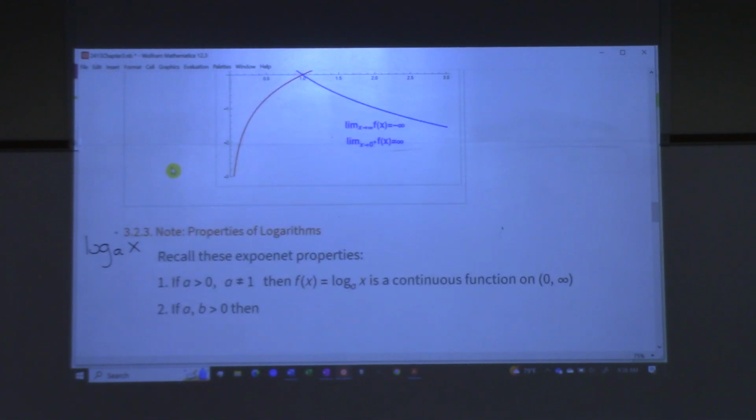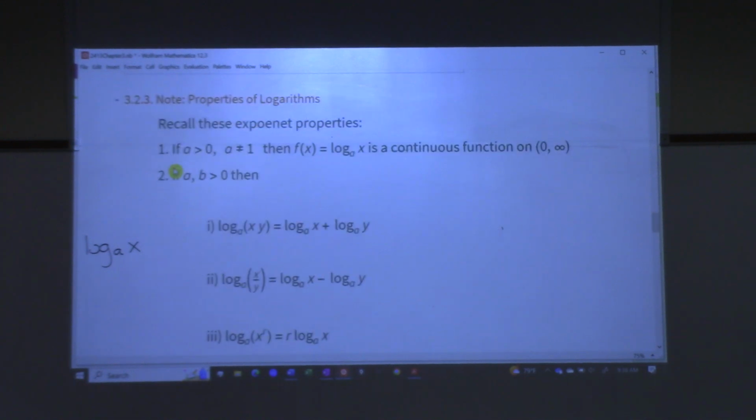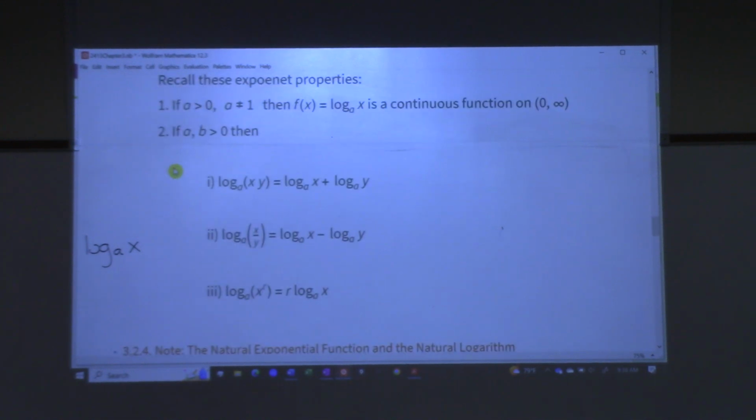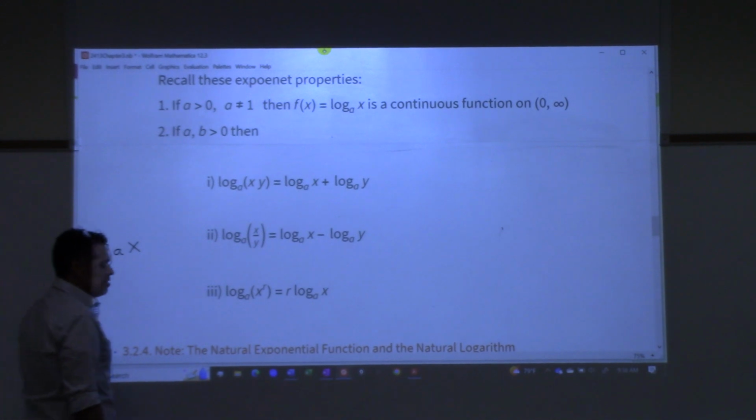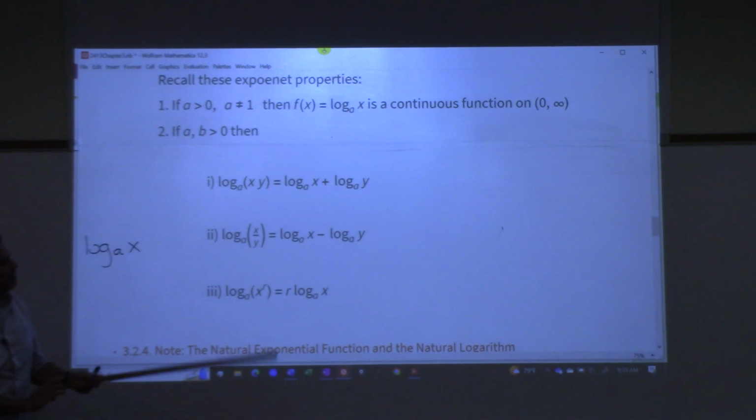All right. Properties. What are properties of logarithms? You might remember these properties from college algebra. It was this section in college algebra where you were asked to expand or condense logarithmic expressions. We had to take an expression and pull it apart or push it all back together. It's these properties right here. So let's look at these. Let's make sure we understand them.